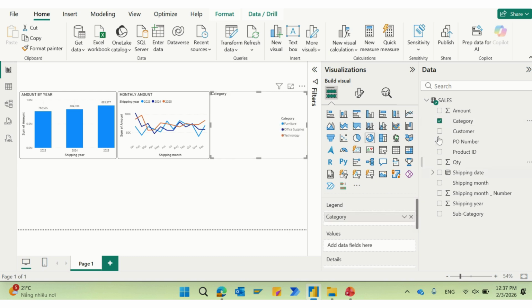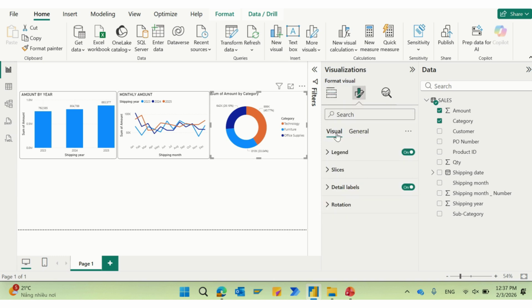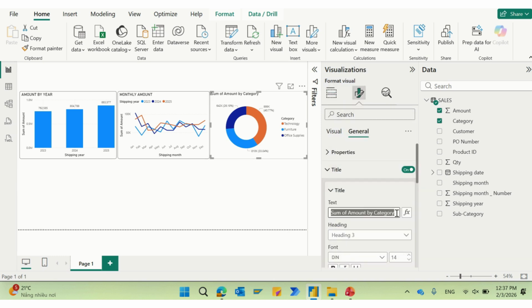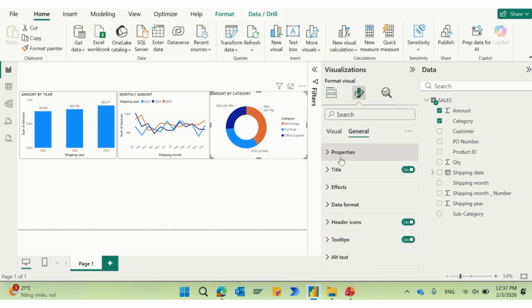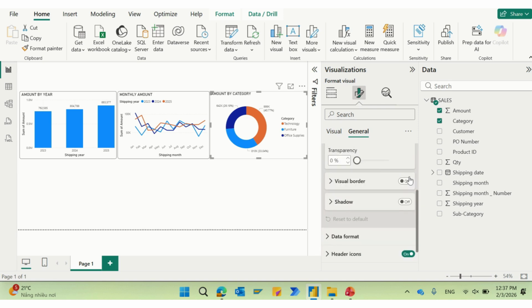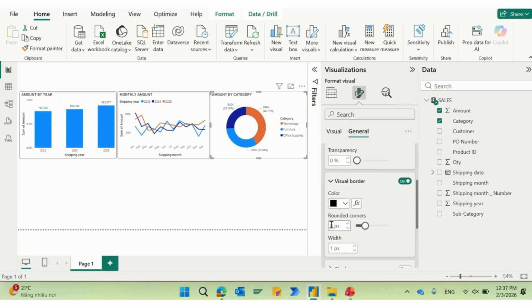The donut chart is here showing amount number and percentage. Go to General to change title and add visual border.